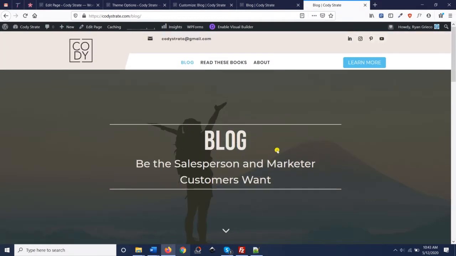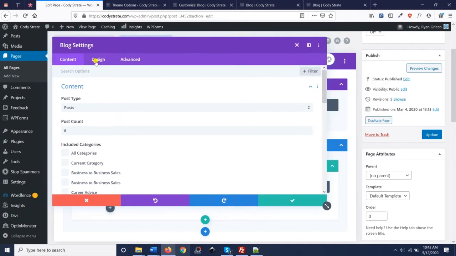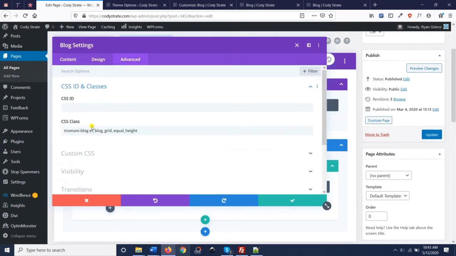So let's start with the page editor itself, and when we go into the module settings, let's make sure that we have these two classes identified. This one will ensure that we have a 3-column layout, and this one will equalize the row heights.